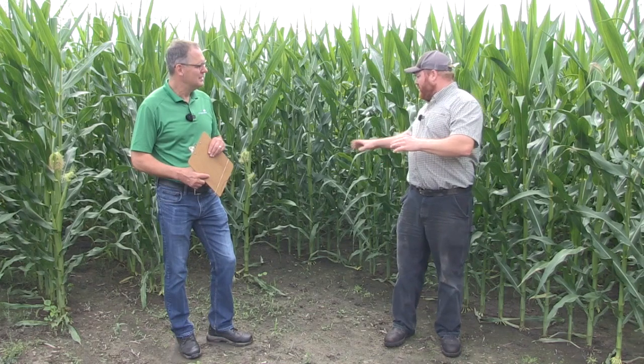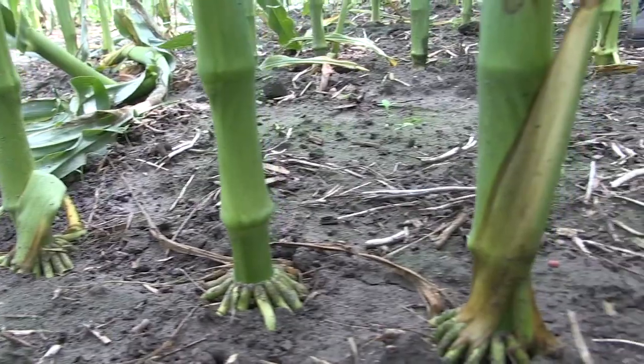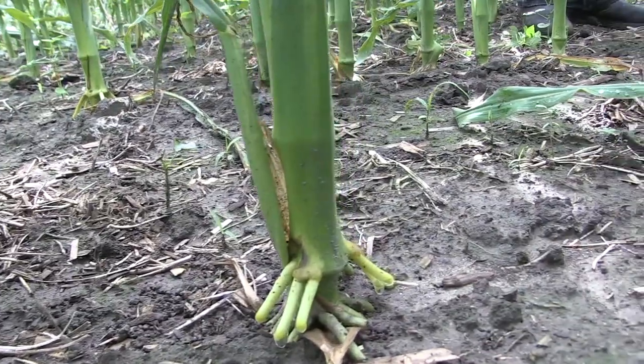We came in, we drilled cereal rye in the corn stubble, and it was excellent. Cereal rye is my favorite cover crop, but it is a challenge to get it established in corn because our harvest is so late. So that's something I want to work on, is trying to do a better job of cover crops in corn. Yeah, and one final note, you've been working on that with a lot of people in the Ontario Soil Network, right?